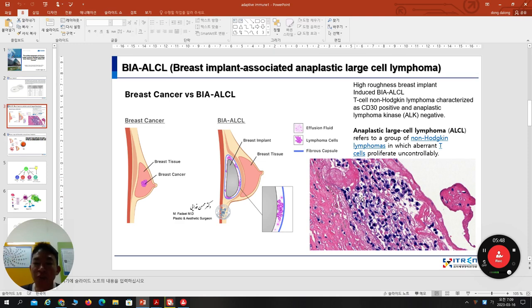So this is a lymphoma cell. So you can see large number of nucleus and less cytosol. This is a typical T cell. So this is called anaplastic large cell lymphoma, referred to a group of non-Hodgkin lymphoma in which aberrant, meaning abnormal, T cells proliferate uncontrollably. Okay, this kind of disease is reported. So this is called breast implant associated ALCL, anaplastic large cell lymphoma. So BIA-ALCL is largely detected from the high stiffness area, but the mechanism is not revealed perfectly.